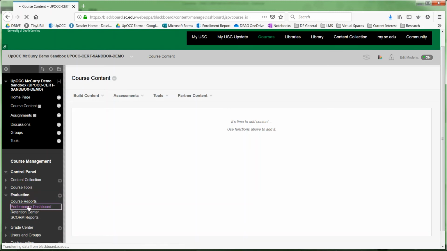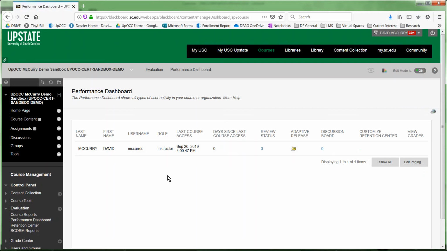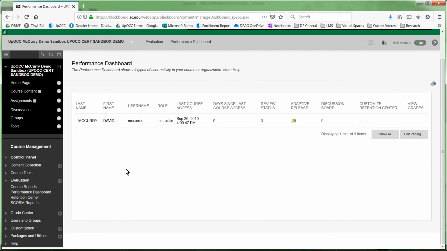Evaluation, you can look at performance dashboard. This gives you a list to show you every student in the class, when they last logged in, how long they spent on different things, who's there and who's not. That's a good way to keep track of when students are logging in. I can, for example, see in our course when all of you had logged in last, and some of you may not have logged in at all, which I will be sending you an email about pretty soon. But you can use that to keep track of students and give them a good response, like, hey, I noticed you haven't logged into the class in a week. You might want to check this out. If you have any trouble, get in touch with me, and so forth.